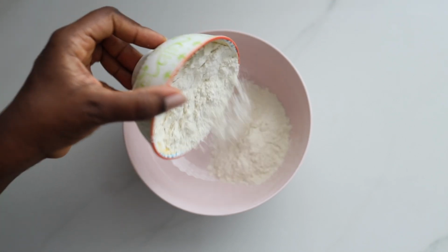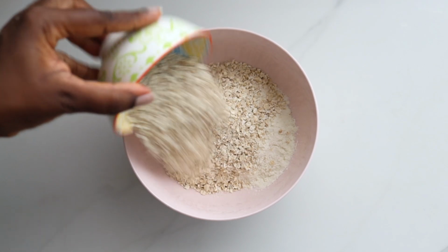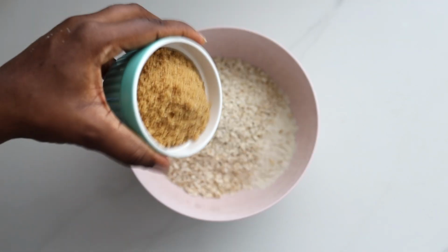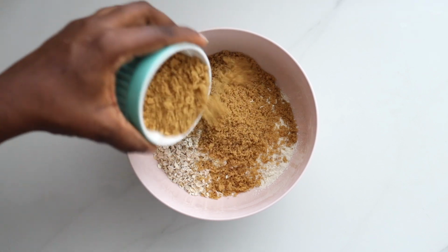In this bowl, I'm going to combine the oats, the flour, the brown sugar, and the white sugar, and I'm going to mix everything together. This is what is going to be the crumble topping.